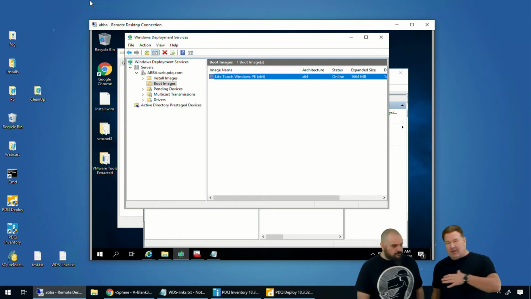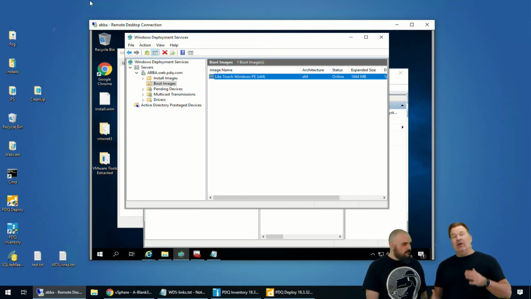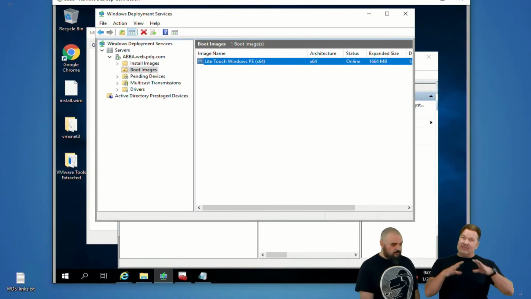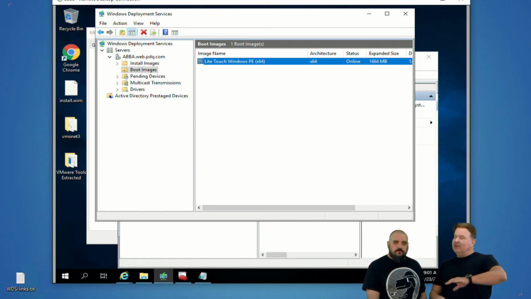First of all, guys, we are not experts. What we're going to do is take you through WDS MDT just enough to give you an idea how to do it, and then what we are experts on is inventory and deploy. We'll set you on the path to doing this. You could use any other imaging software like Fog or whatever to do the initial OS install, which we're going to do here, and the back end will work with any of these.